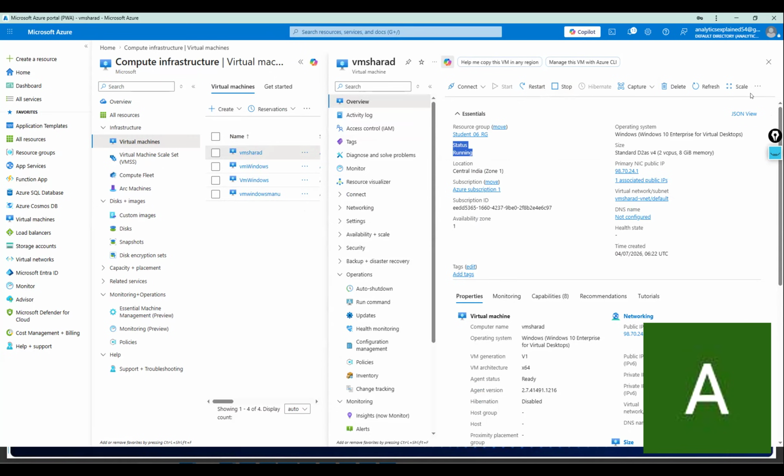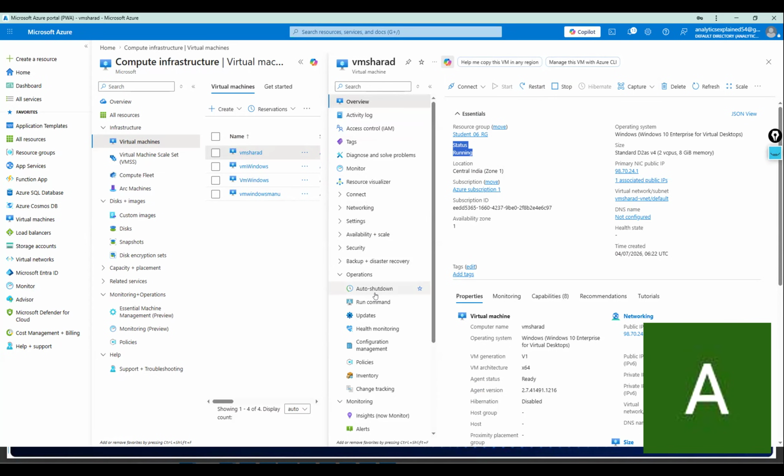Is there any policy or any way we can make the virtual machine auto shut down once we are not using it? Yeah, there is a configuration of the virtual machine. We can configure it to be auto shutdown. If you see, it says auto shutdown.